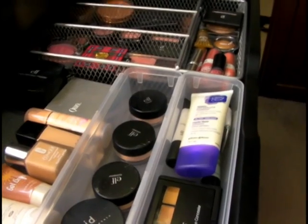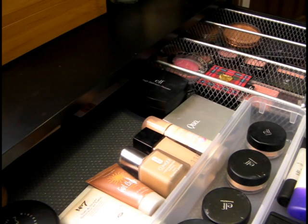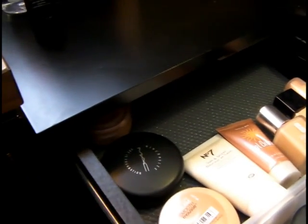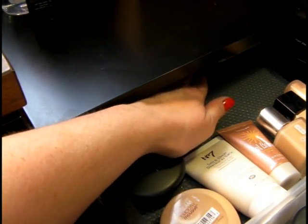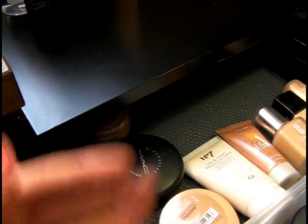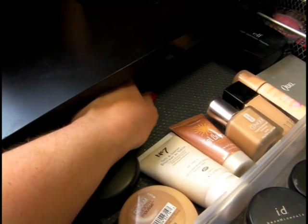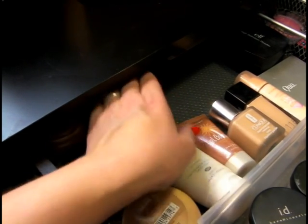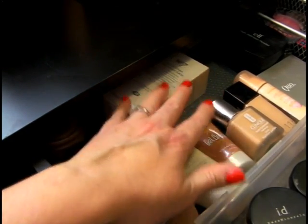All of the little organizers inside came from either Walmart or the dollar store. I will say I have one complaint about this drawer system and it's a pretty big one, but I'm hoping I'll be able to fix it. The little drawer slides stop right here, so there's all this room at the back that I can't access. Because the drawers are so shallow, I can't see what's in the back. So I can only store things back there that I can afford to lose or will remember being there — like backups. I've got a couple of backups of foundation and stuff back there.